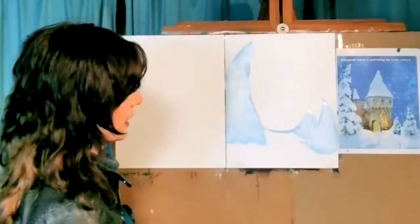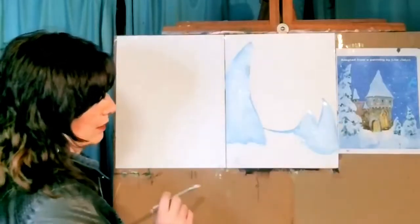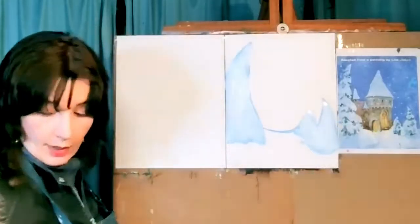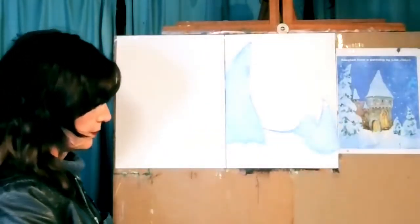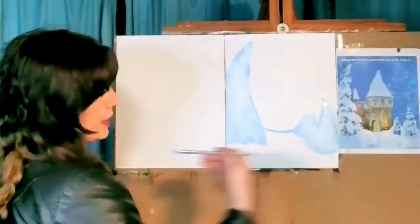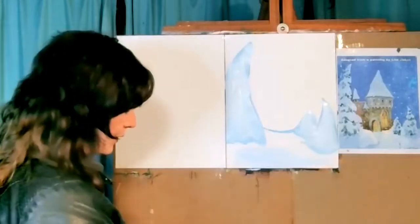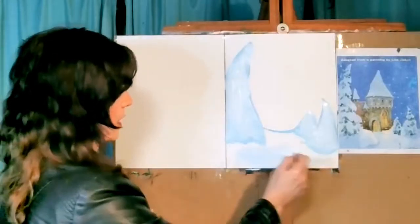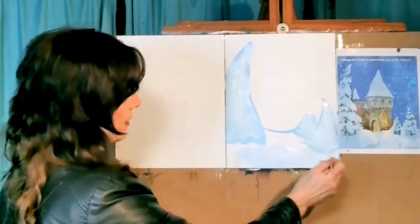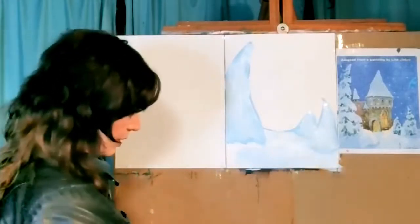So do that. And then we ought to put some on the snow bank itself as well. And we'll come in and highlight these spots later. So sweep in a little bit of light blue on the ground here, but work side to side. And if you're a little more experienced and you want to, push a little more dark in the corners as you're going along. Of course, do whatever you want. This is cute though.